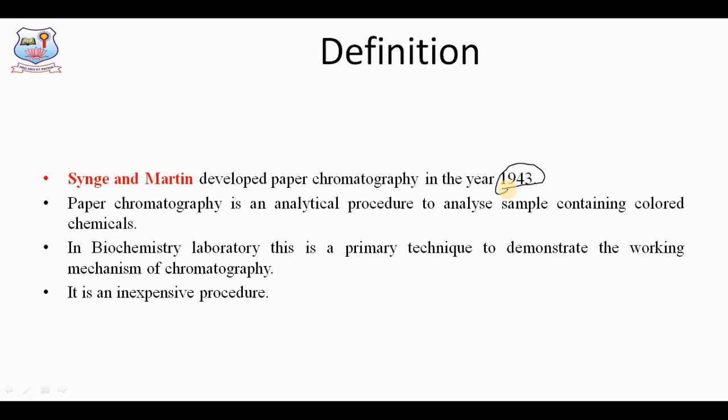So in general, chromatography is an analytical procedure. Even in many biochemistry laboratories, it is a primary technique to demonstrate the working mechanism of chromatography. So wherever you go, wherever you study, that doesn't matter. But in a biochemistry laboratory, it is a primary technique used to explain what is chromatography and what are the phases of chromatography, right? So it is an inexpensive procedure. Need of the hour, right? Paper chromatography is an inexpensive procedure.